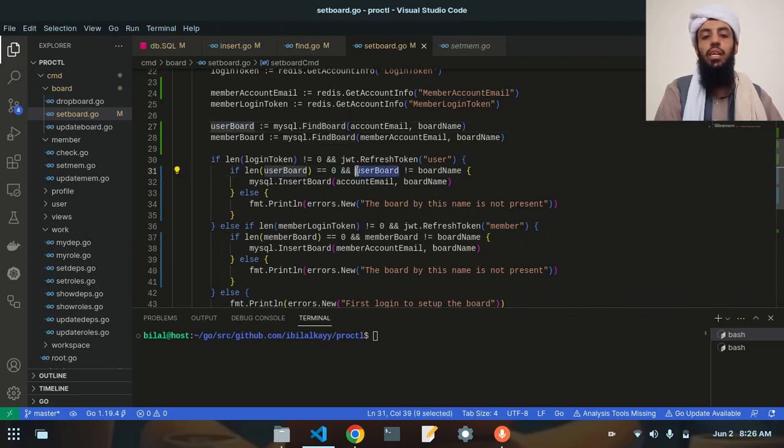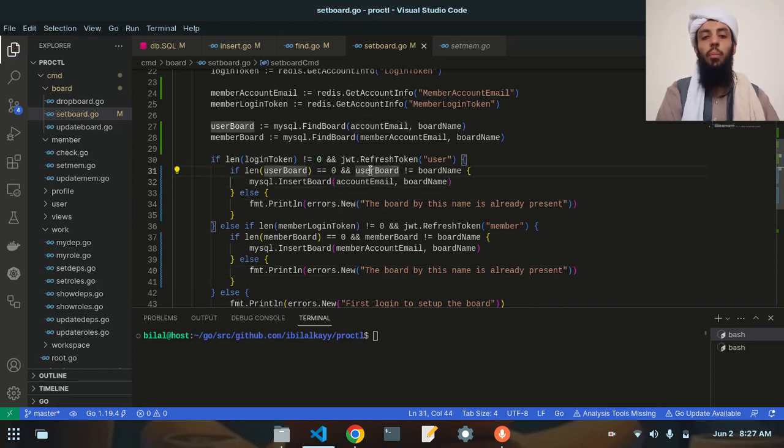If that board is not equal to the board name, so in that case, it will see that whether the database board is equal to the board name that the user has given in the command line. If both of them are matched, then it will give me this message that hey, the board by this name is already present. Like not present, it should be already present like this.